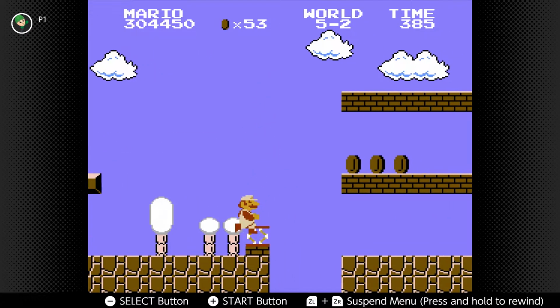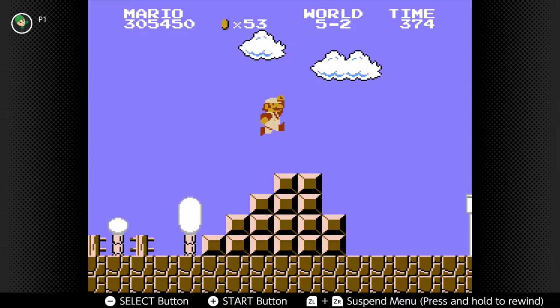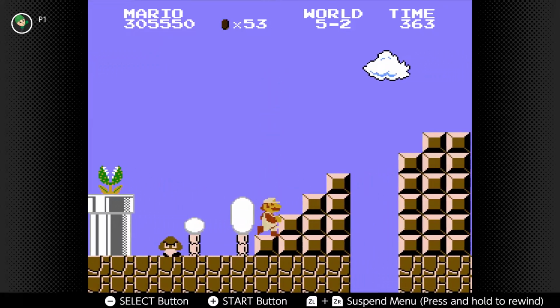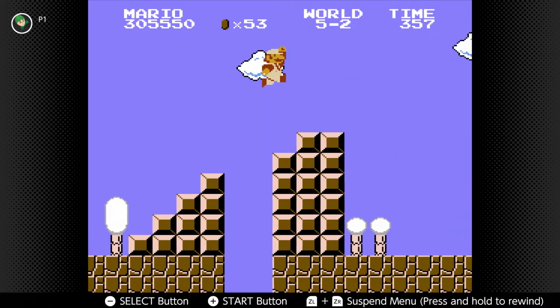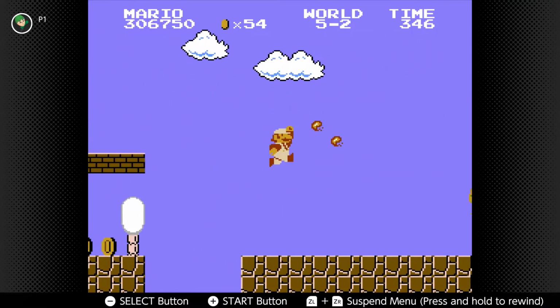Yeah, even back in the day, the Bullet Bills wouldn't go unless you were a little far away from them. Oh, what a snipe, dude. Same thing with the Piranha Plants, too. The Piranha Plants will come out of their pipe if you're close to them.